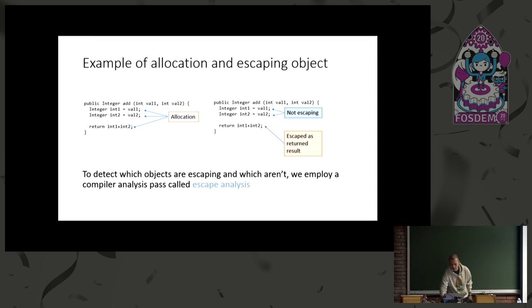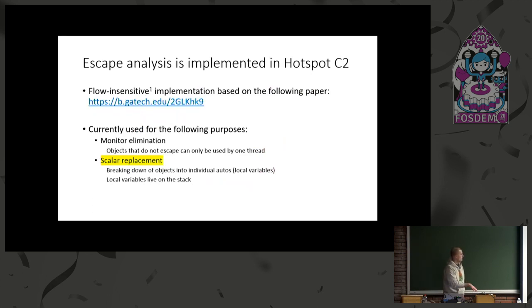So, a bit more about escape analysis. Escape analysis was introduced by a paper from IBM TJ Watson Research a while back, and essentially they described two different kinds of optimizations in the paper, flow sensitive and flow insensitive. The one implemented in C2 is the flow insensitive version, and it is actually the right choice. The paper describes both of them, but shows that they do similarly well, and the flow insensitive one is much easier to implement, maintain, and less memory intensive.